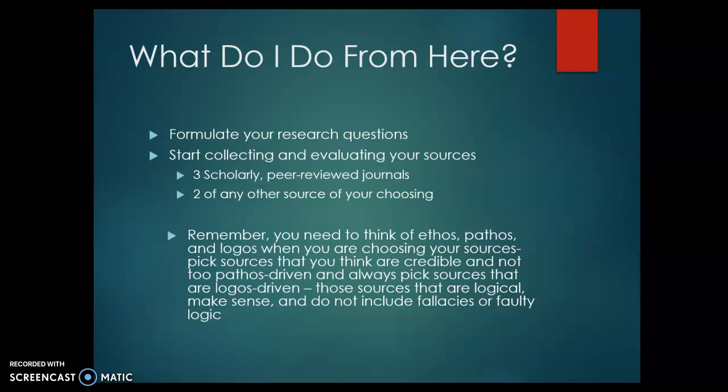What do you do from here? Go ahead and conduct your background research, formulate your own research questions, and start collecting and evaluating your sources. We have 5 total that are required for the research paper. I want 3 of those to be peer-reviewed journals. I'll show you what that means in a moment.